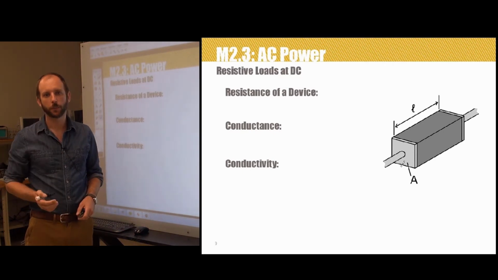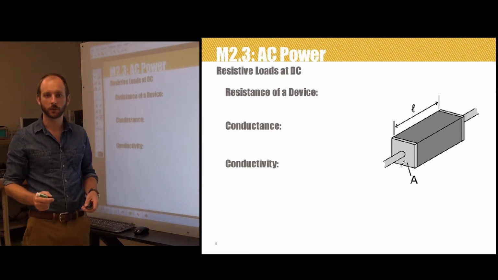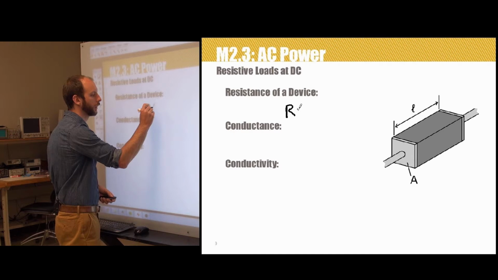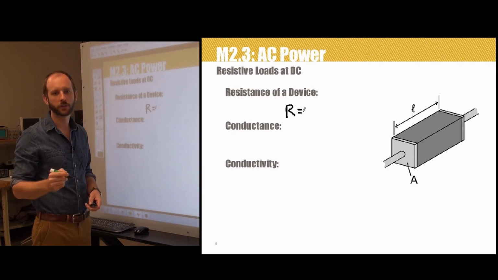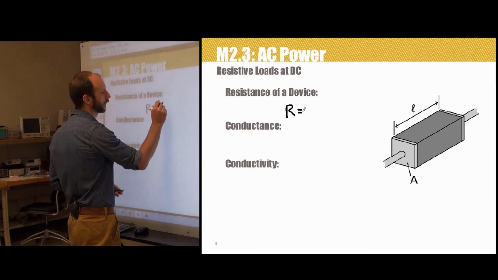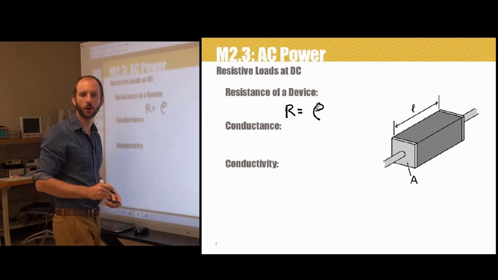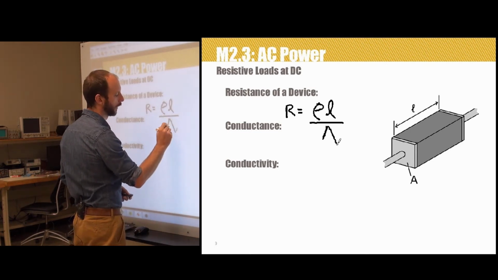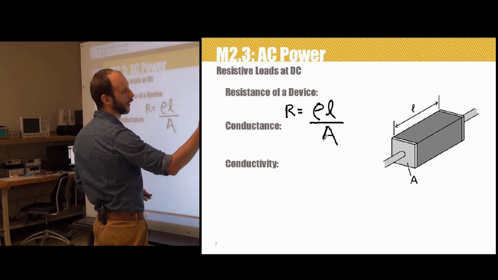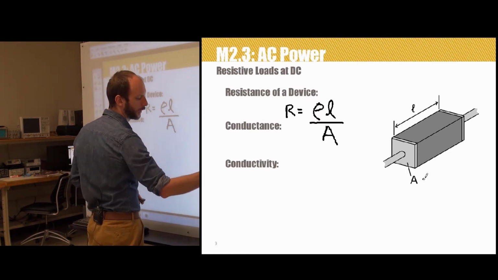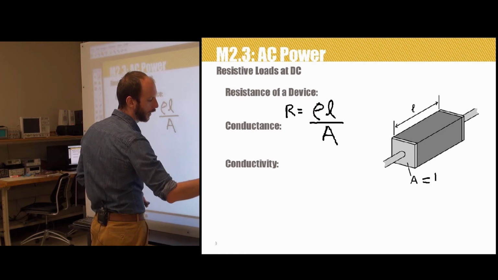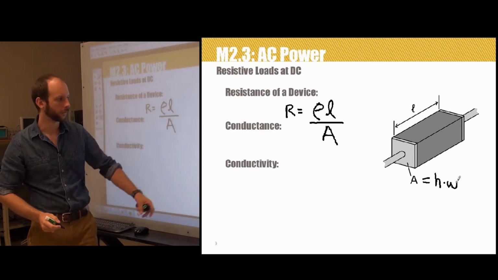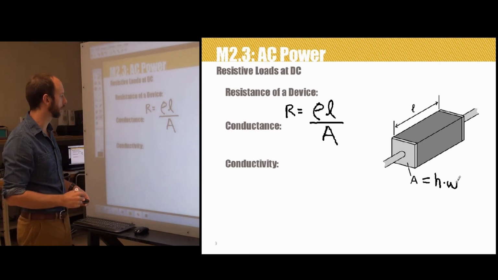Since resistance is a material property, the resistance of a device is actually dependent on the material it's made of as well as the size and shape of the device, and can be calculated as resistance equals resistivity times length divided by cross-sectional area. Symbol for resistivity is rho, length is cursive L, cross-sectional area is capital A. So in this cartoon over here, you can see L is the length of the device, cross-sectional area is going to be height times width, because this is rectangular. If this was a circle, we'd have to calculate the cross-sectional area appropriately.